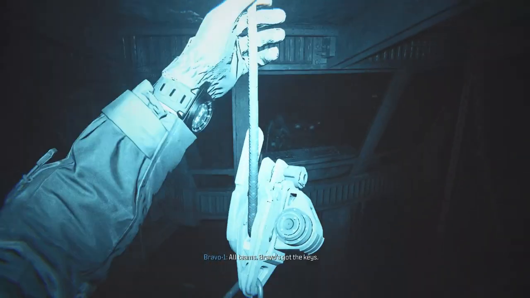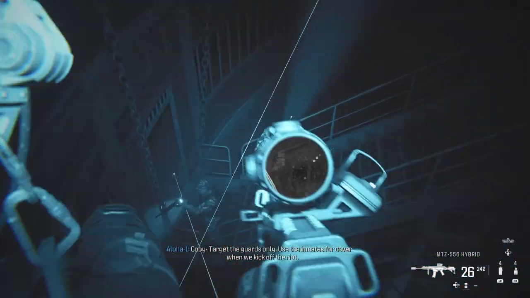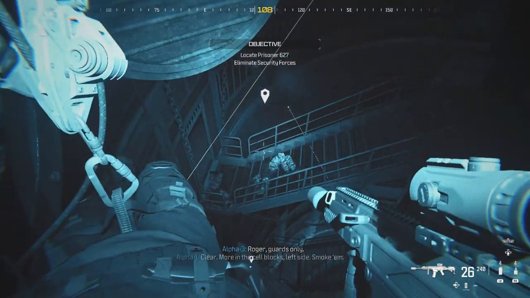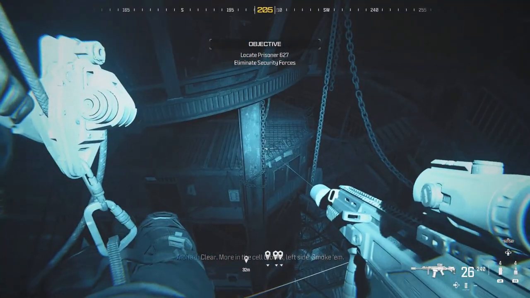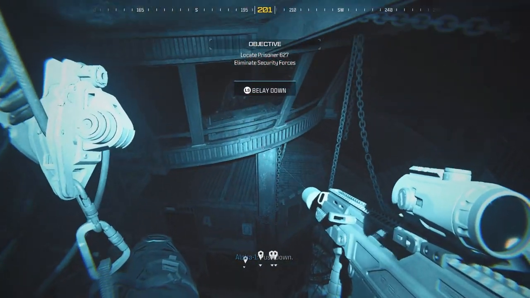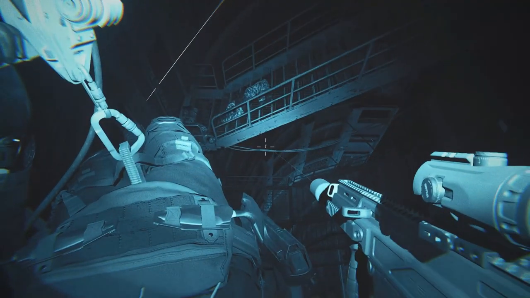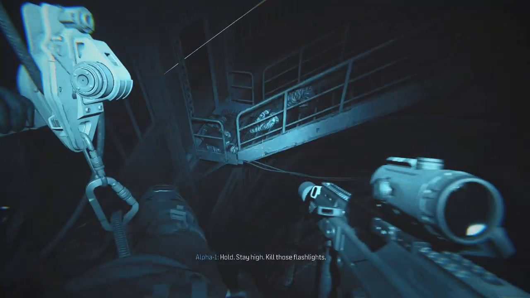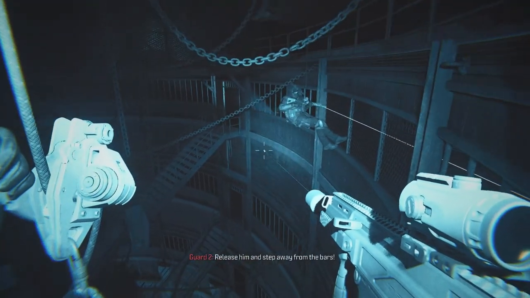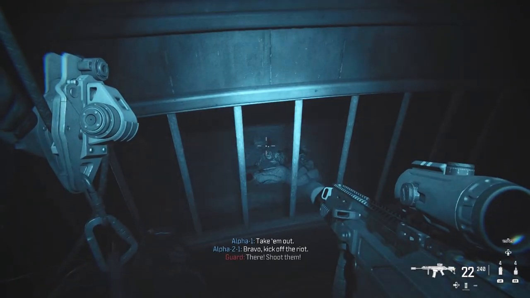All teams, Bravo's got the keys. Copy. Target the guards only. Use the inmate for cover when we kick off the riot. Roger, guards only. Clear. More in the cell blocks left side. Smoke them. Push down. Hold. Stay high. Kill those flashlights. Kick off the riot. Roger.